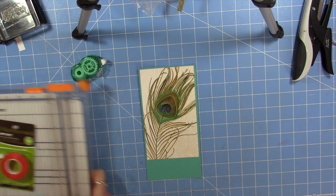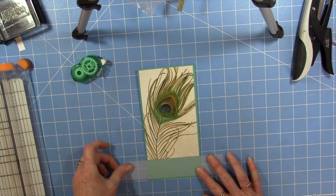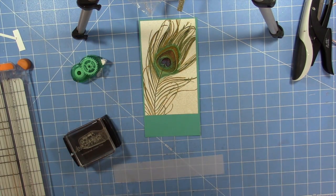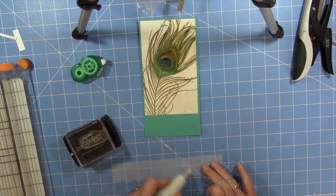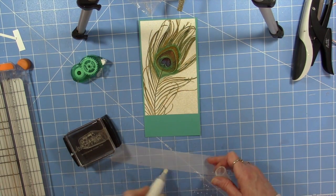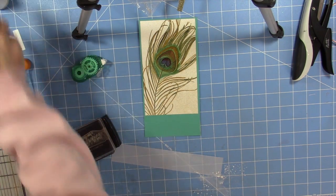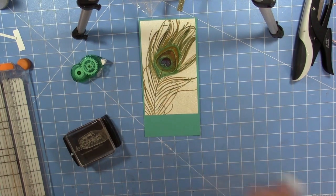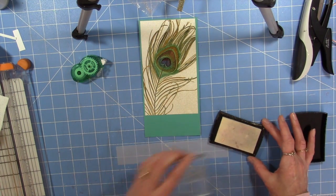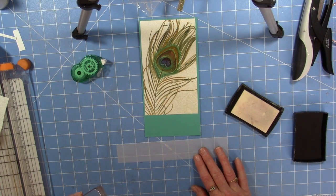And I'm going to add the sentiment using a strip of vellum with gold embossing powder. I've already cut the vellum to the size I need. And we're going to stamp the greeting with Versamark ink, and before I stamp with Versamark, I like to use this powder tool, which keeps the embossing powder from sticking where it shouldn't. You can also use a dryer sheet, I have heard, or there's also an embossing buddy, which is a little cotton sack full of the powder. Anything is fine, and you don't even have to do it if you're really careful and make sure that you don't have any extra specks of embossing powder.